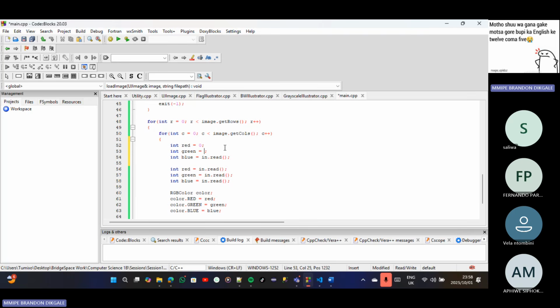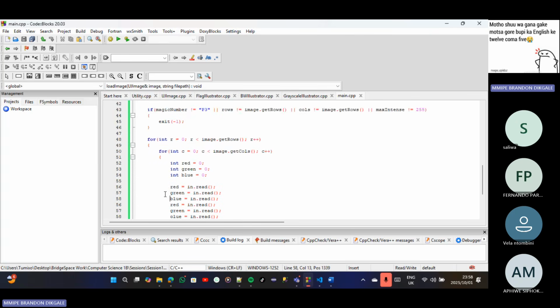If you want to make sure they don't contain the same values, we make them 0, and then they'll always be different. I don't know how to tell you how, but it is what it is.